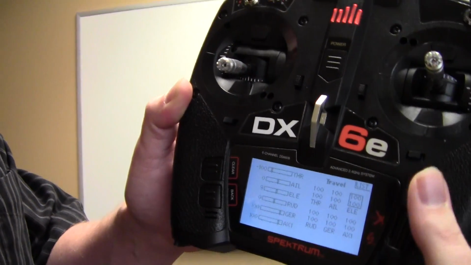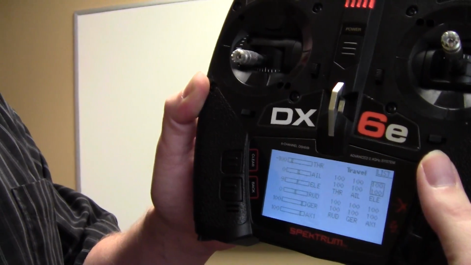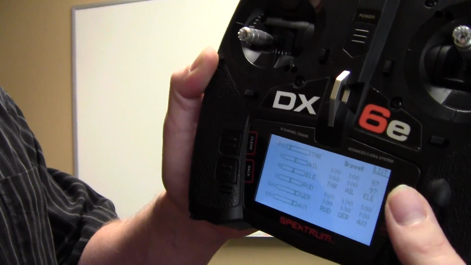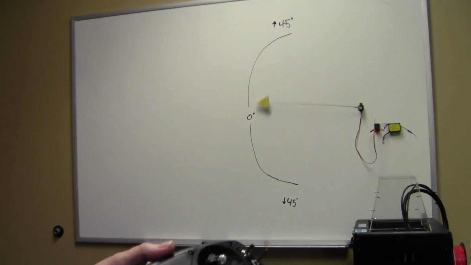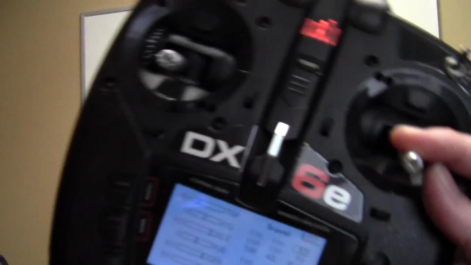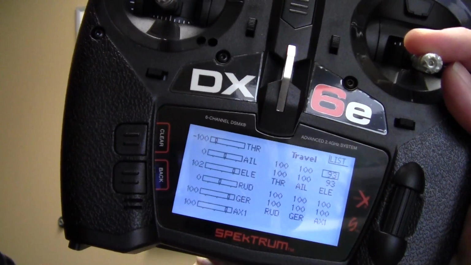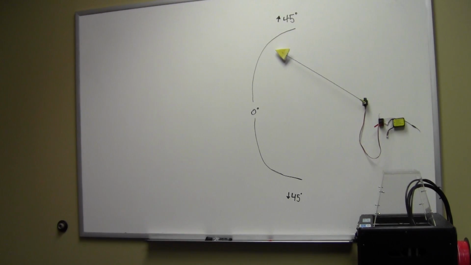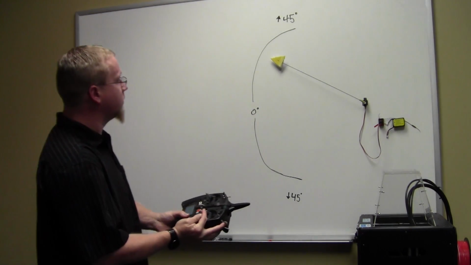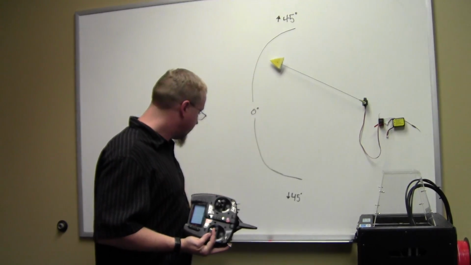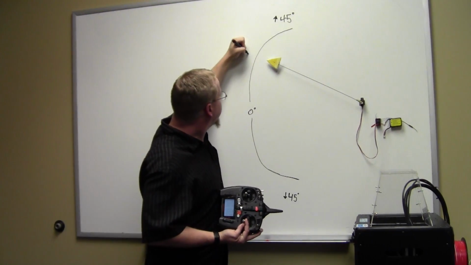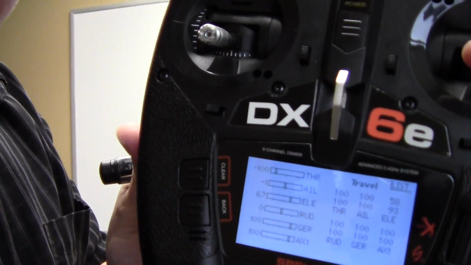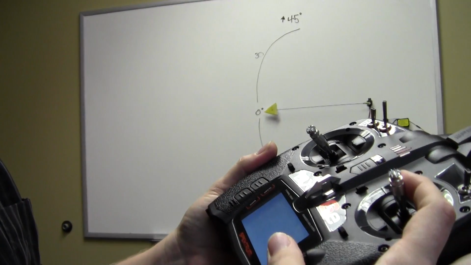So this is elevator. Let's say we're looking at our manual and it says, okay, we need 30% travel, or 30 degrees travel. We would go down, and what I like to do is hold my elevator, and when you're holding it, you'll see that box is blinking there for up elevator. So I'm holding up elevator, and I'll start turning it down. You see my little pointer, as I'm going down, it's going down. So let's say that right there is 30 degrees. Looks good to me. We ended up at 58, so let's round it up to 60.